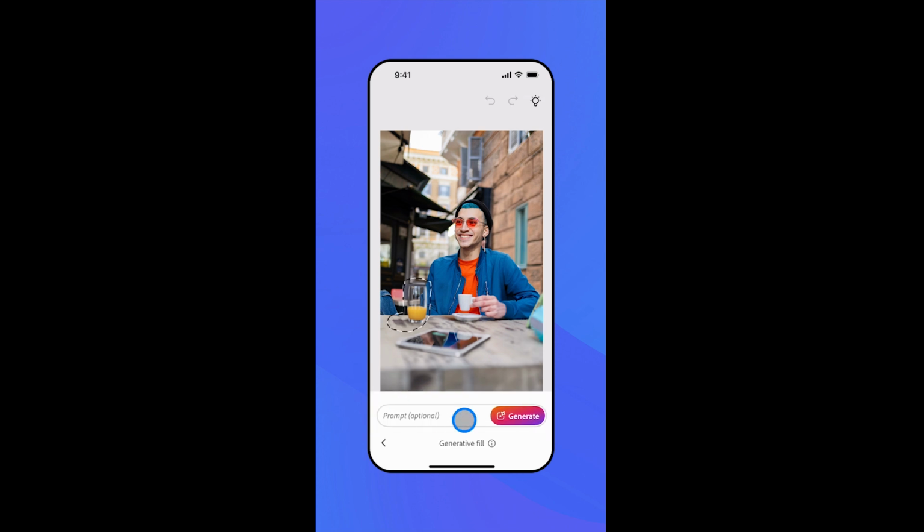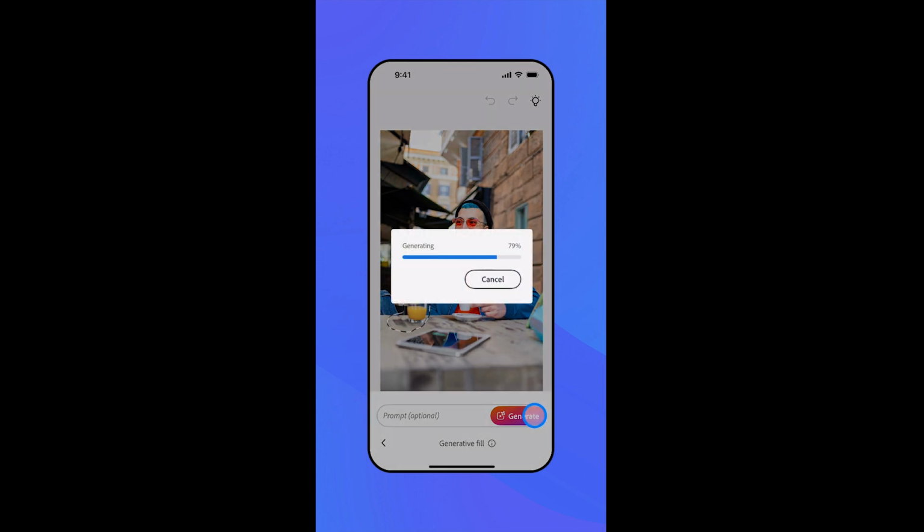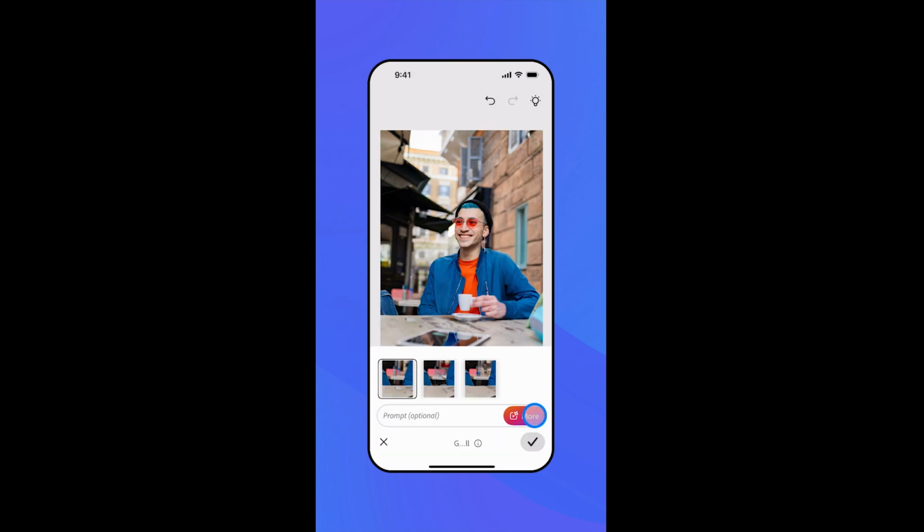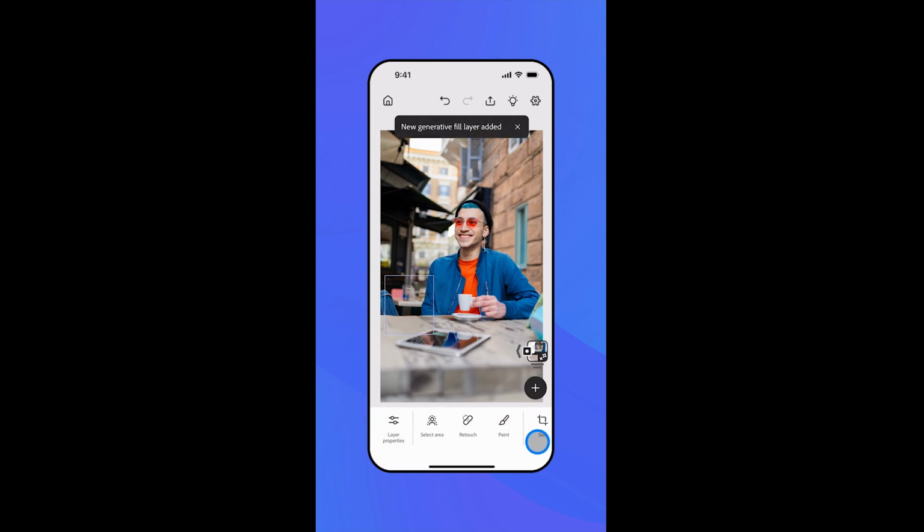When you remove something from an image, it's the pixels in and around the selection that inform what gets generated. So leave the text prompt blank and tap the Generate button. Wait a few moments and check out the results. It's magic, right? You can keep what you have or tap on the thumbnail of each variation to find the best result. If you want even more to choose from, select the More button to generate 3 more variations. When you're done, apply the changes with the check mark.